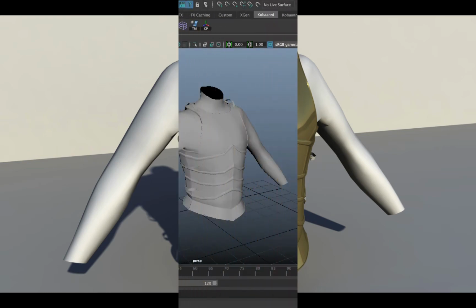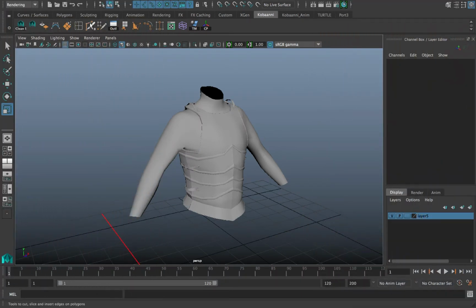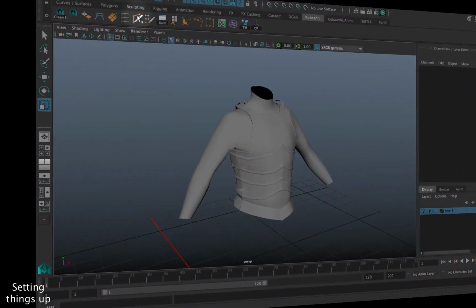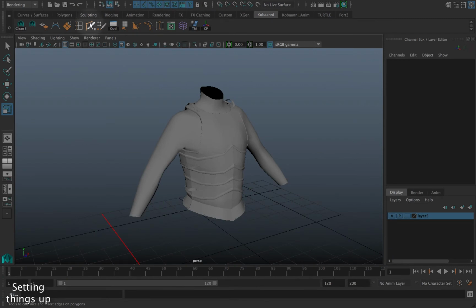Let's begin. To start off, we need the rendering software mental ray. If you don't know about mental ray, it's basically a plugin that you have to download outside of Maya itself, and it can be found on the Autodesk website. If you are using Maya 2017, they ditched mental ray and are using Arnold nowadays, but I'm working on Maya 2016 and that still has mental ray. Gradually, mental ray is becoming obsolete, so this is going to be a short and simple tutorial. I'm not going to go in depth about every single thing, but let's begin.